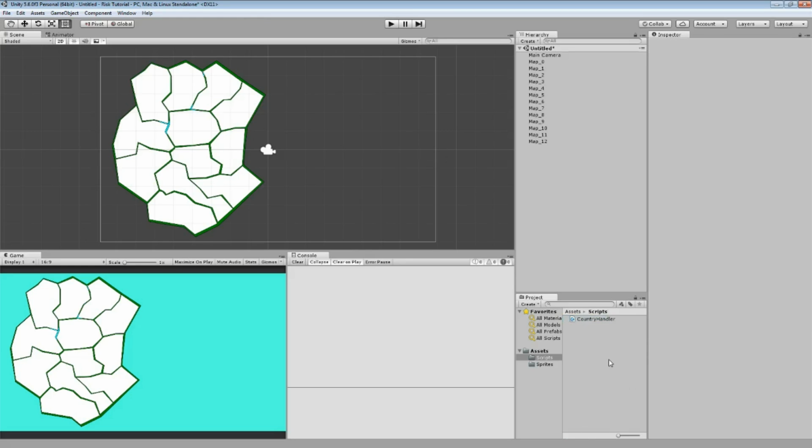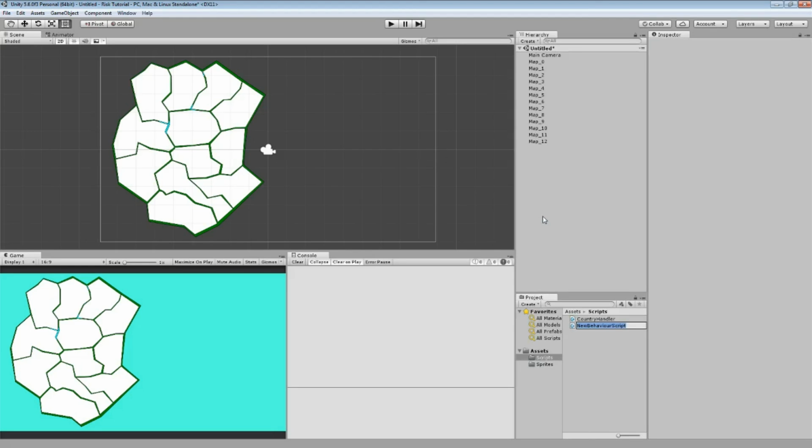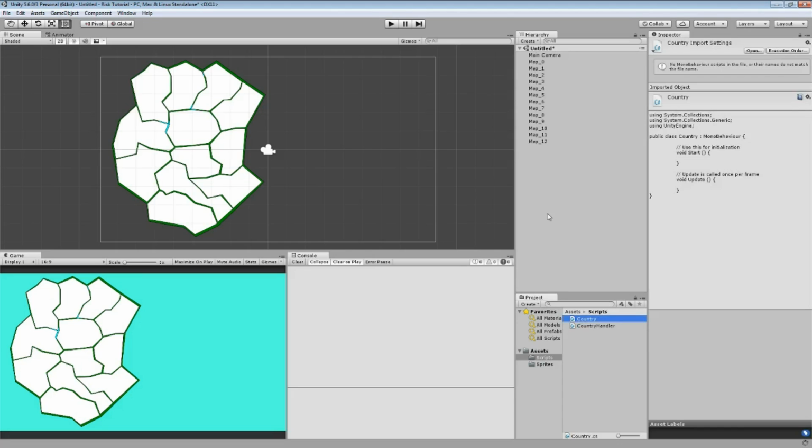So let's start with that at first, and let's create a new C# script. I call this one maybe just Country, or you can name this one just Territory. Country in this case will be just an empty class which has to hold some data for us.